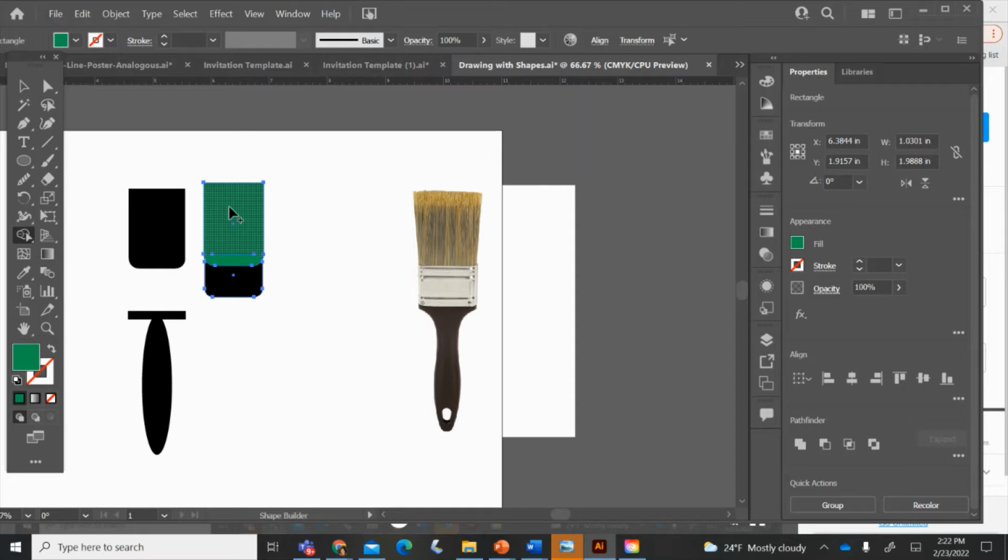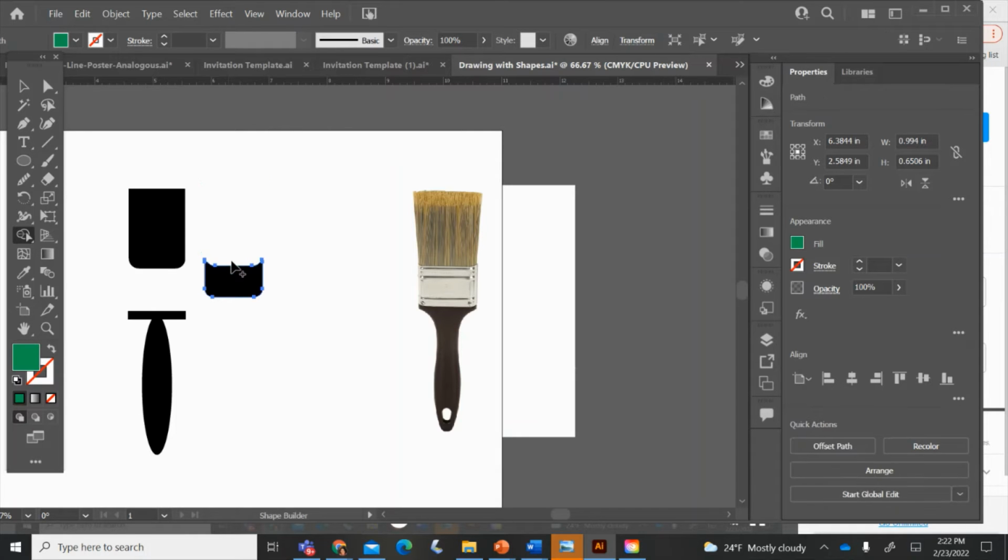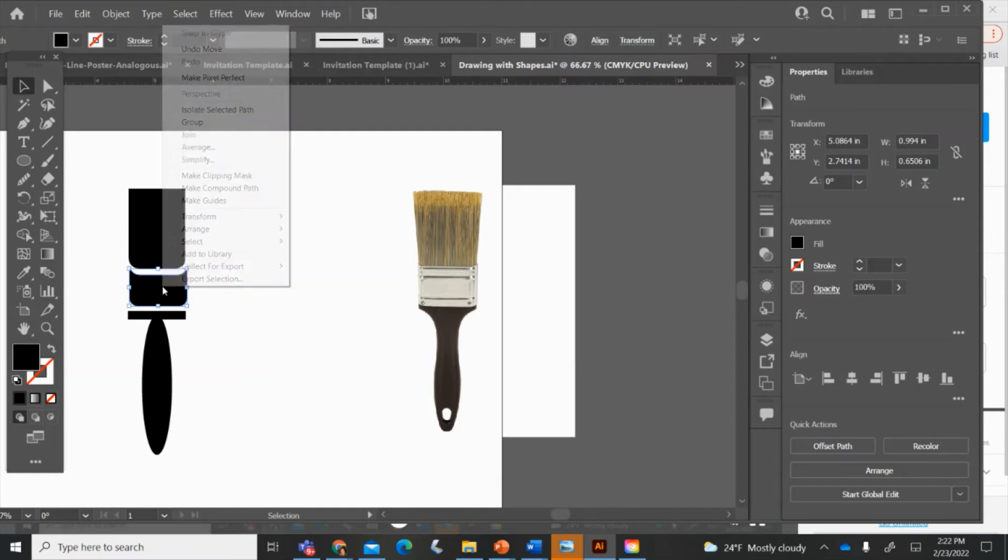So it's got a plus sign automatically. What I need to do is select both shapes and then hold the Alt key so it's a minus sign and get rid of those two shapes. And it leaves me with this one. So essentially, I just cut this shape away from a normal rounded rectangle. So that's the add or subtract.